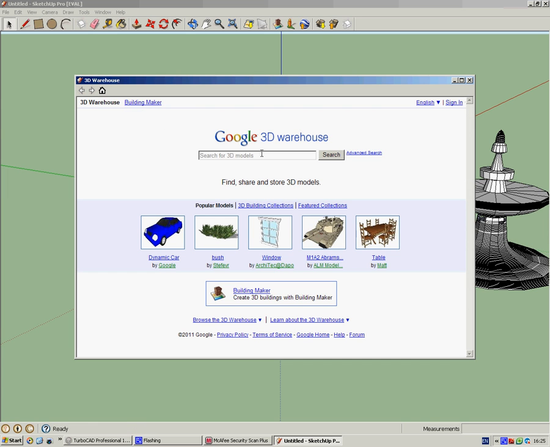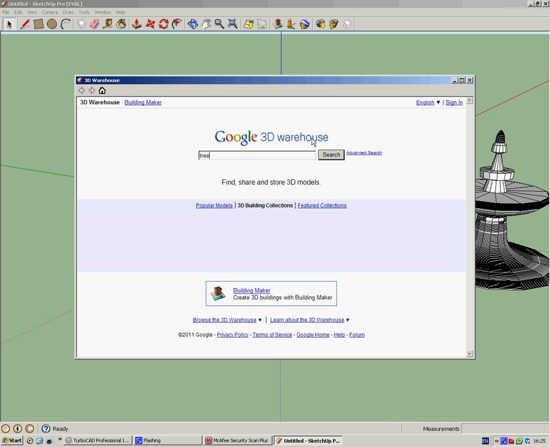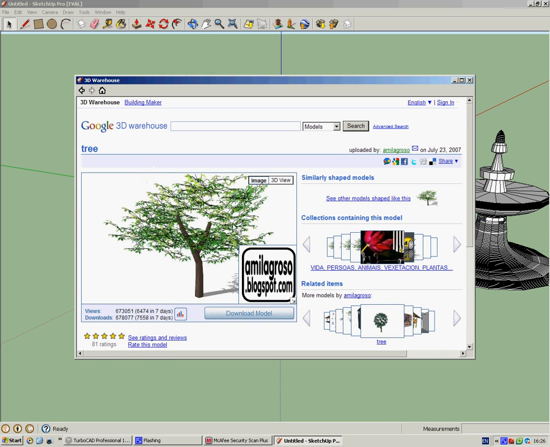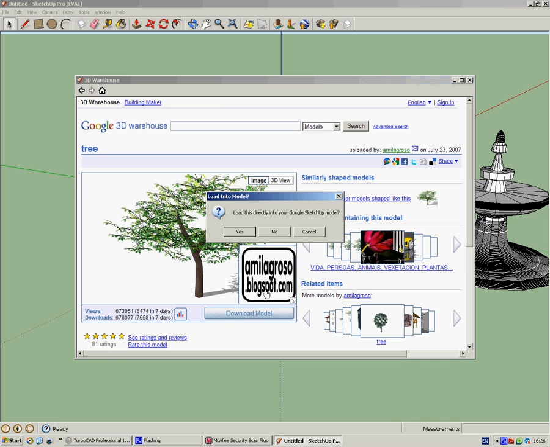This time we'll go for a tree. Search. Now this time we've got 8,833 trees. All of them, you can change the size, edit them, all sorts of things. So again, we just go for the top left. We won't bother looking around. Again, that's a 3D tree, so we could spin it around if we liked. But we're not going to bother with this one because we've seen how that works.